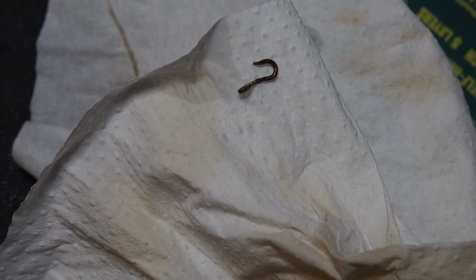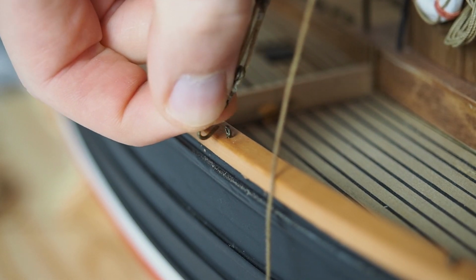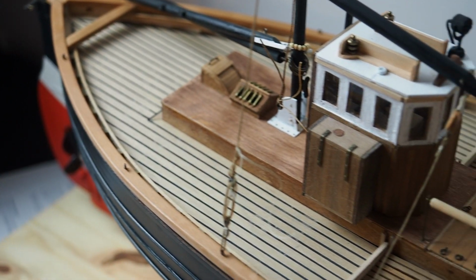At the end of this video, I'll show you all the parts that should be removable in order to access all the electronics inside the model if you're building the RC version of the ship.